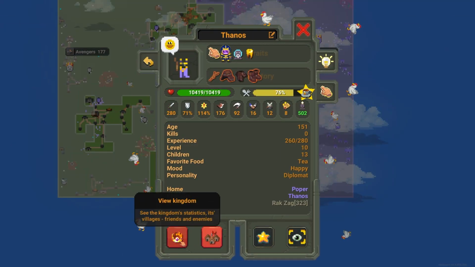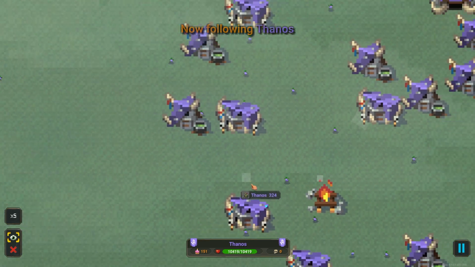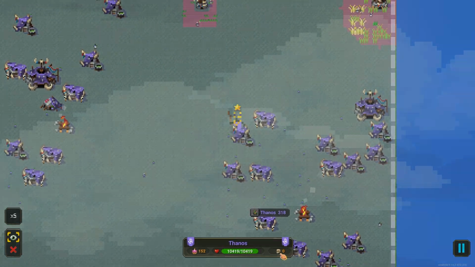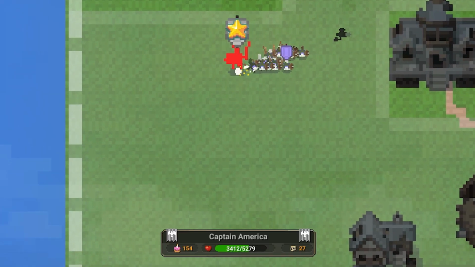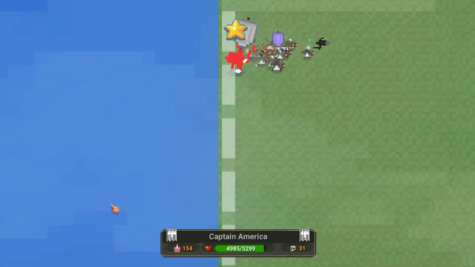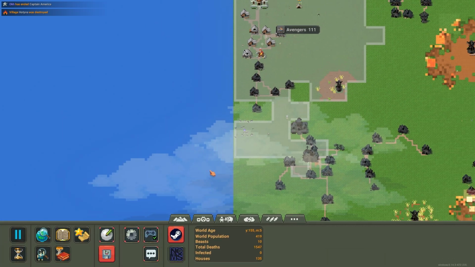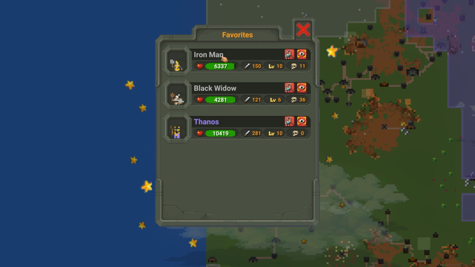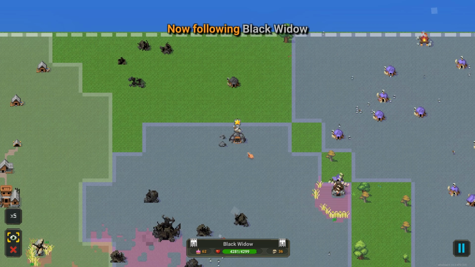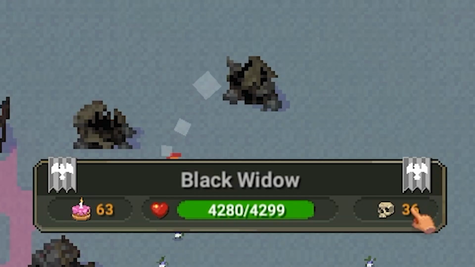Let's check up on Thanos. He's just in a building? Oh, there he is. You have zero kills. He's staying alive. Oh, but he's gonna get cornered. Oh no! Captain America was killed. So we only have Iron Man and Black Widow. Black Widow's up here destroying some villages, but she lost her army. It's just 36 kills.